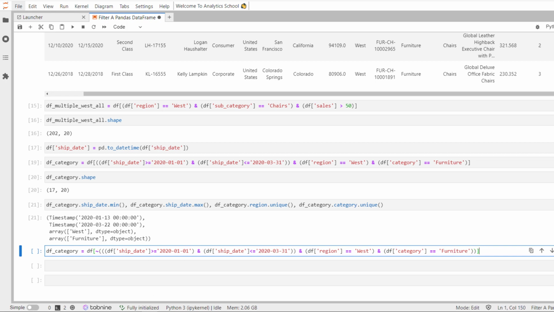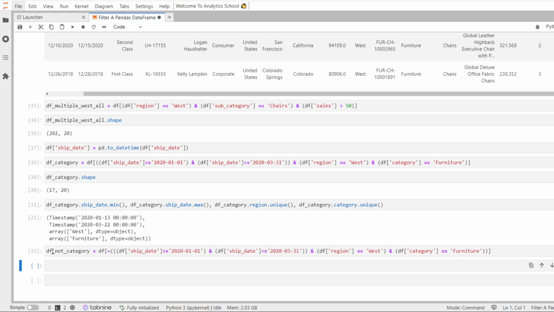Now let's run this code. Now let's see how many records are there. If you remember, there are 9,994 records in this particular data set, and we have seen that there are only 17 records which were matching this particular category.